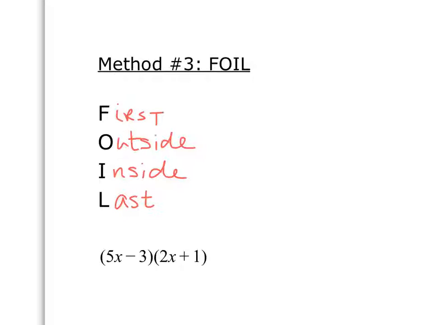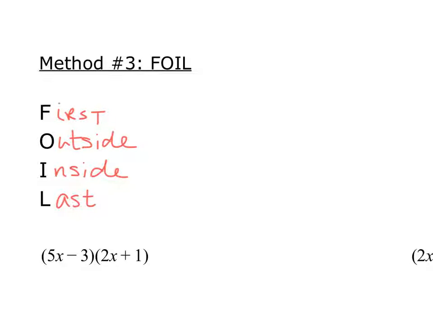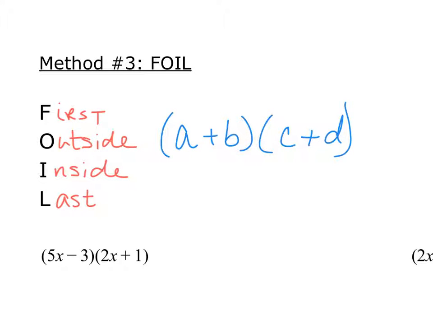Sorry, dear. Last. All right, I'm going to draw a diagram here that demonstrates this. We have to draw everything. So I'm just going to have an example product of two binomials, like A plus B times C plus D. So like I said, F stands for first, right? So you're going to multiply A times C. That's your first.